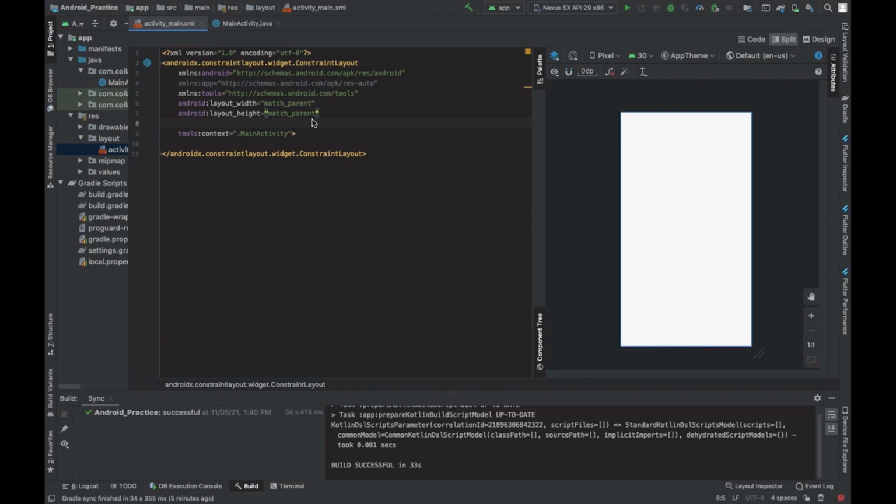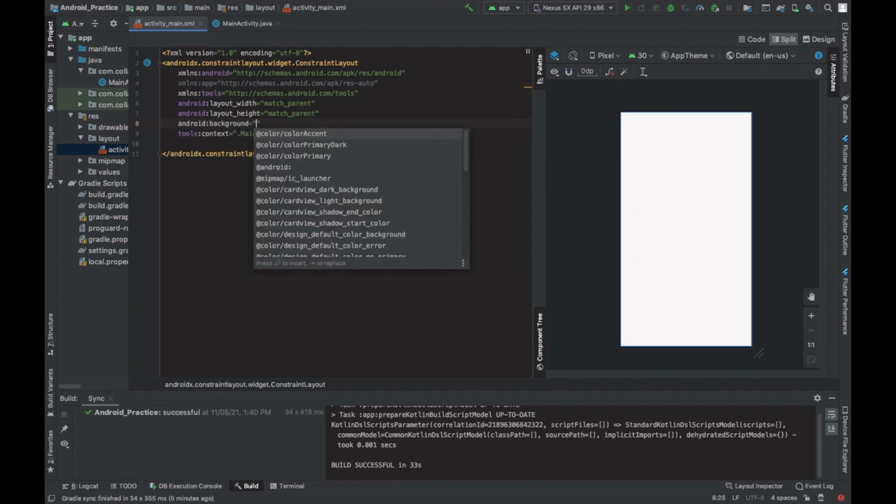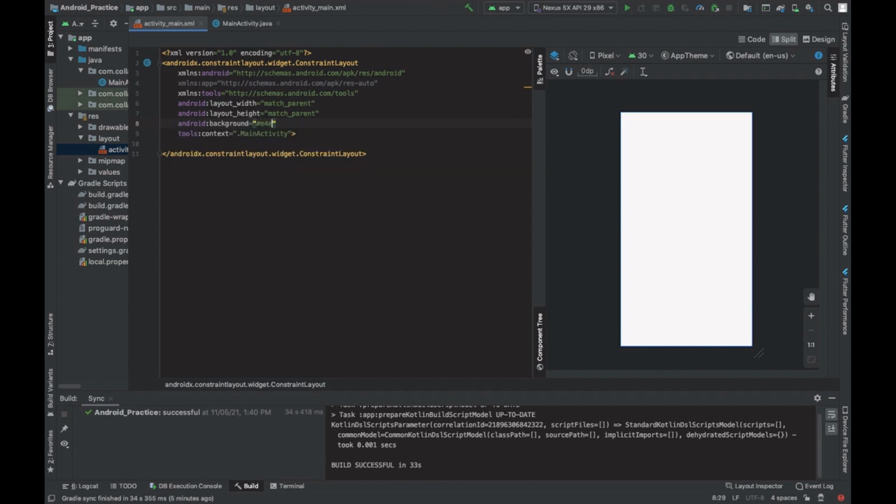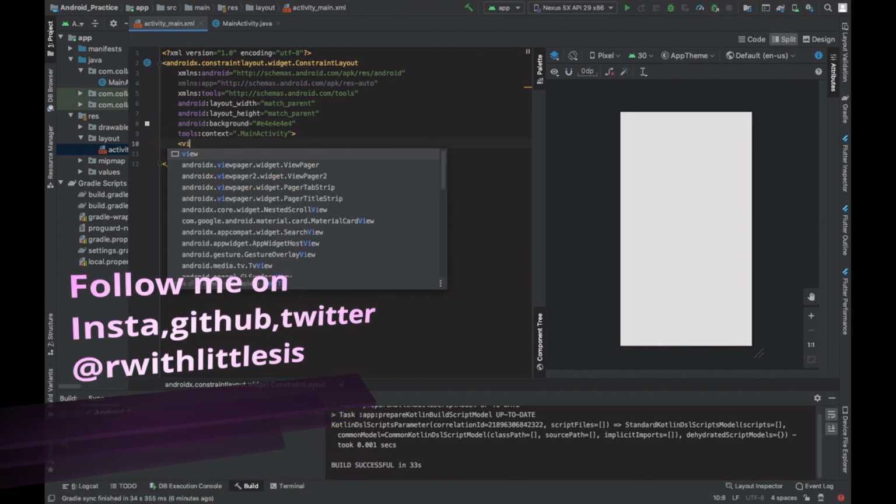So we are using the constraint layout widget here. In the constraint layout widget I will add a background color. I choose white, you can choose your own.